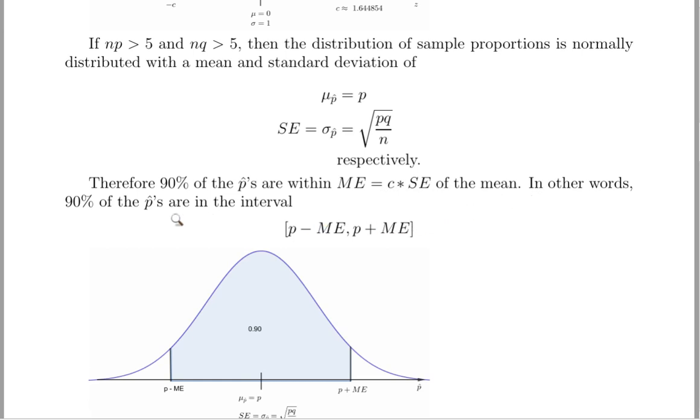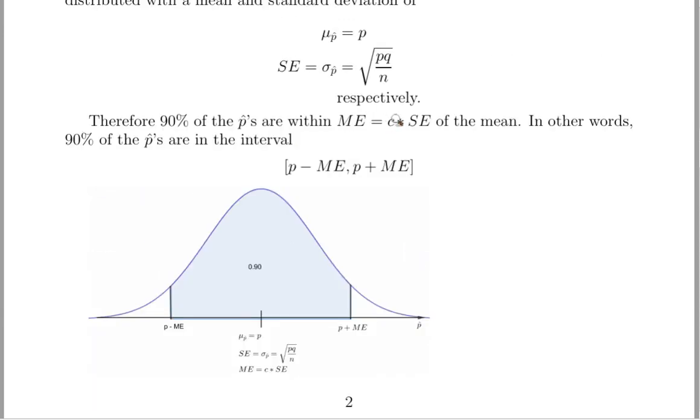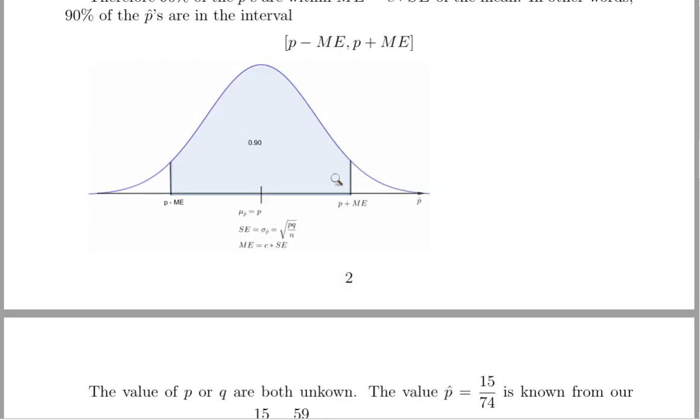In other words, 90% of the P-hats are in this interval. Now, reading that one little paragraph takes a little bit of time to kind of tack that together and get it to make sense because of these two other observations that we've made here. But here's what we've got. We end up knowing that within P plus ME, remember how ME was found, it was that C from up here times this standard error, P plus ME and P minus ME within those two intervals is 90% of the population.